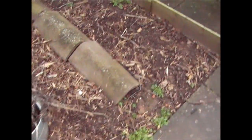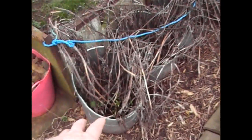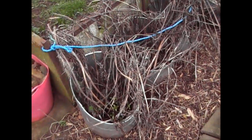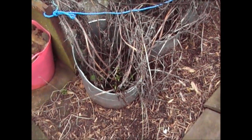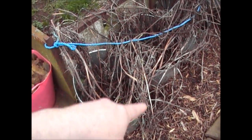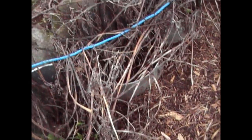The comfrey needs to be cut down. Obviously I left that, I didn't cut it back at the end of the year. I just tied it back with a bit of rope because I wanted the goodness to go back into the plant. So obviously that's established itself at the moment. So what I can do now is cut all that back when I get a bit of dry weather, and I can pull that back.